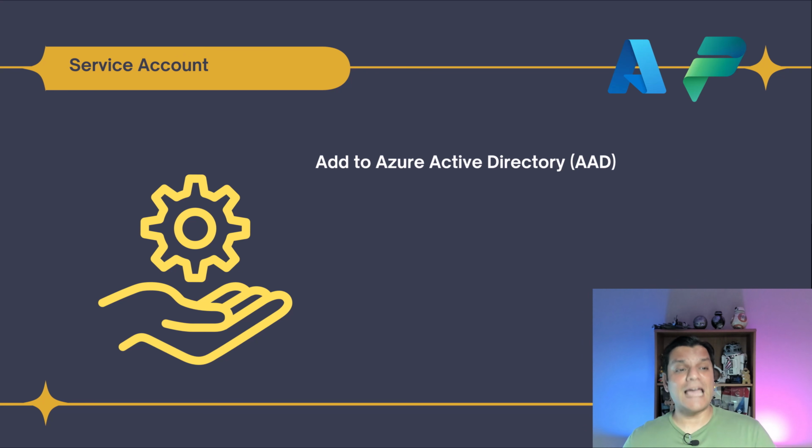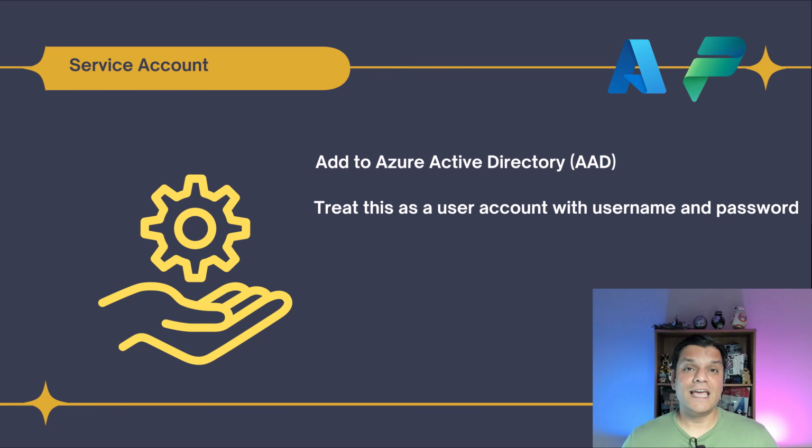So you go ahead and add this into your Azure AD, and therefore you treat this as any user account. A user account will need a username and a password. So even though you see service tied to it, which is a non-user, it is still treated like a user, which means an account is created in Azure AD and a username and password is assigned.